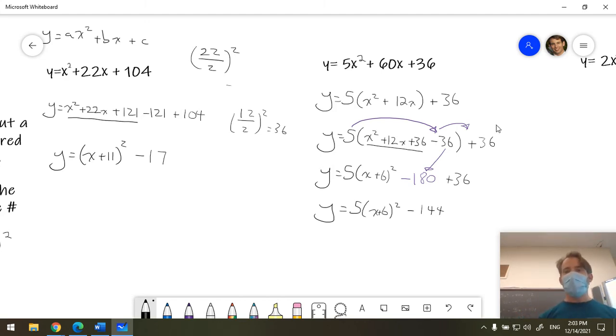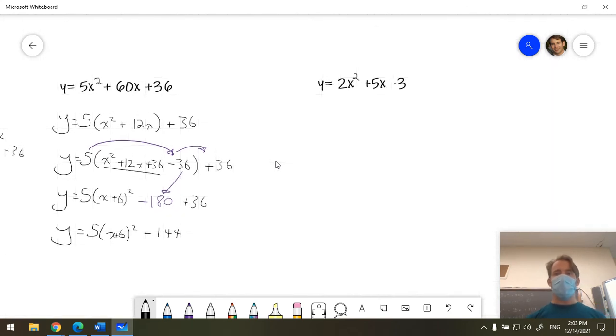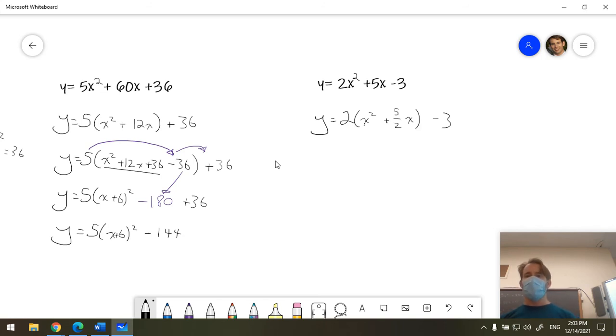All right, so now we have one more example to do, and this one is going to create some fractions, which might give some people anxiety, does not me. So here I do the same thing. I stubbornly factor 2 out of that number, even though it doesn't factor. And it looks like this. 2 multiplied by x squared plus 5 over 2 x minus 3. So I'm doing the same thing there as I did here. Here it just worked out evenly. There it doesn't. So it leaves it 5 over 2.